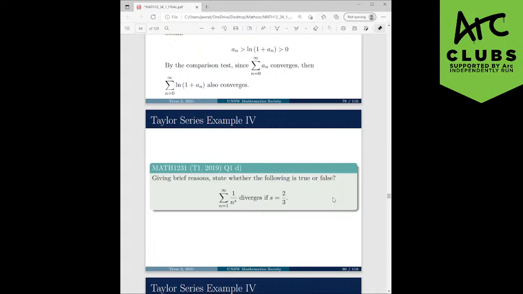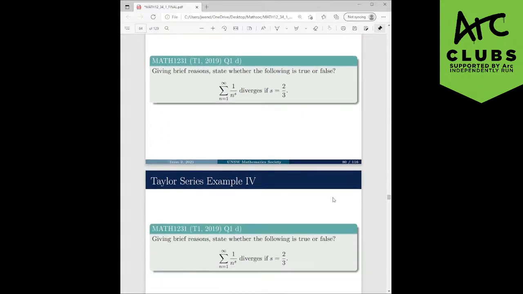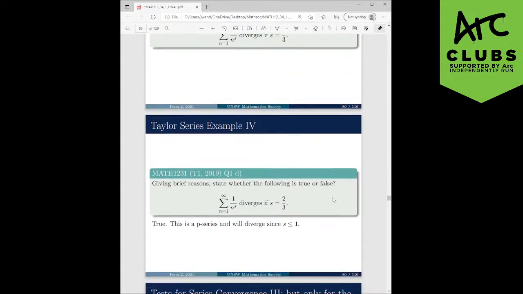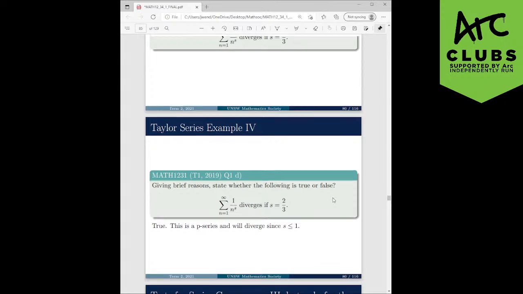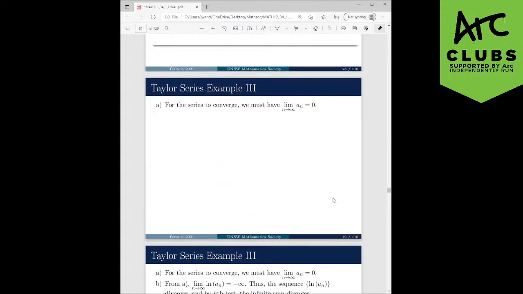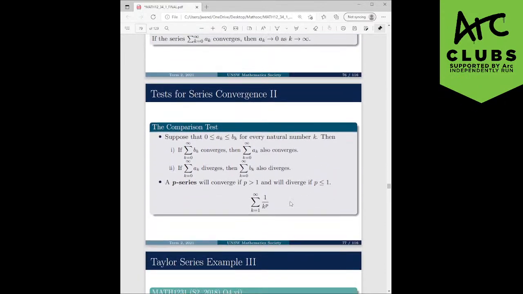Hopefully, you have been letting the glory of mathematics take you under, and you remember the truth. This is the p-series test. You just remember you can swap out those letters. It doesn't have to be a p. So let me flip back a bit. There it is, the p-series test.